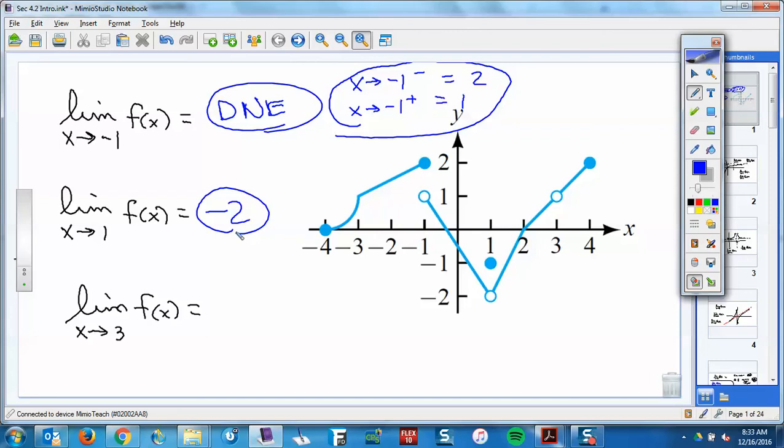Well, why is this not continuous? The limit is -2. Well, not just because it's undefined. It's not undefined at that point because it's defined right here, right? At 1, we get an output of -1, but remember they got to be equal. Remember we had 3 things. The function has to be defined at that point, which is why 3 is no good, right? So it's discontinuous here because the function's not defined. It's no good here because the limit doesn't exist. And it's not continuous here because the limit is -2 and the output is -1. The limit doesn't equal the output, right?